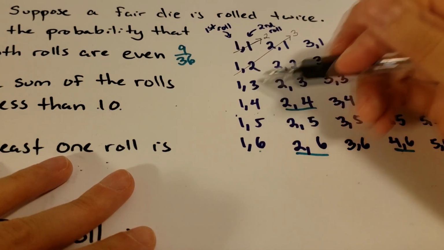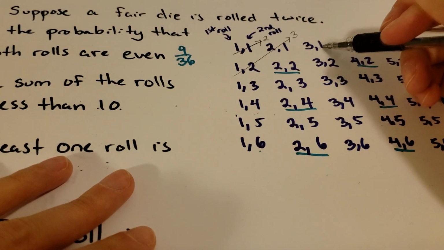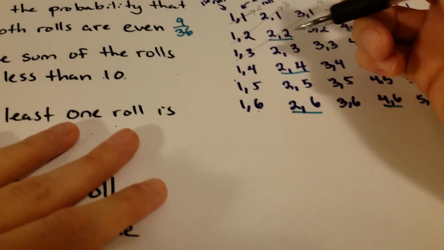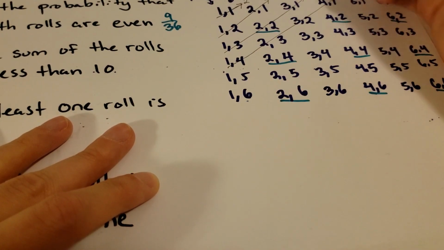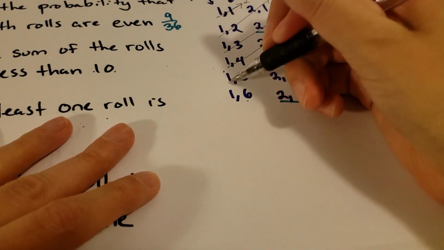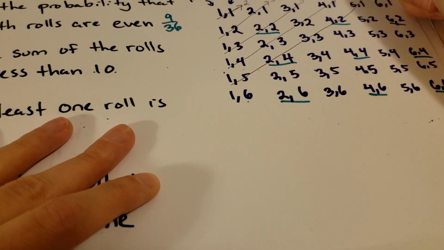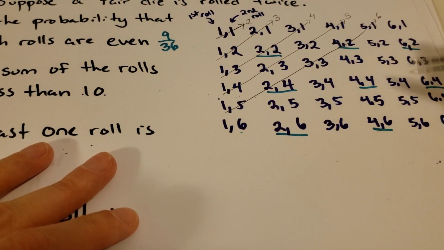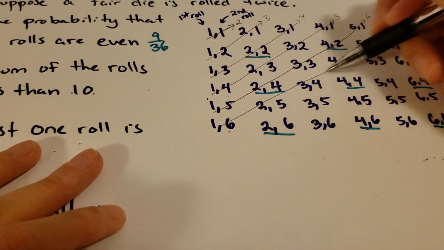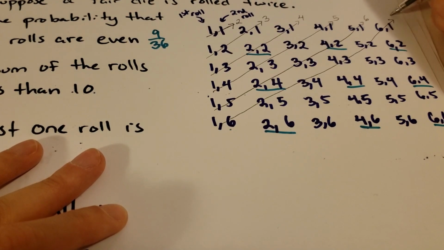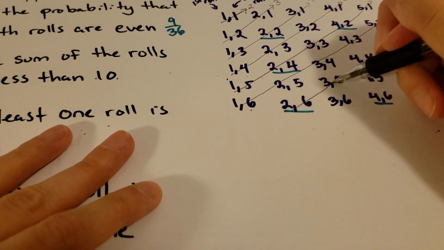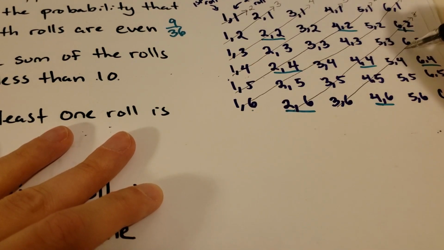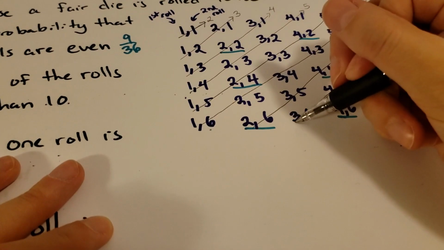Now if we look here, 1 plus 3, 2 plus 2, 3 plus 1, all give us 4. And this pattern actually continues throughout the rest of the sample space. So 5 plus 1, 4 plus 2, 3 plus 3, these all add up to 6. Everything along the middle diagonal adds up to 7. And then the next one, everything here adds up to 8. These guys all add up to 9.